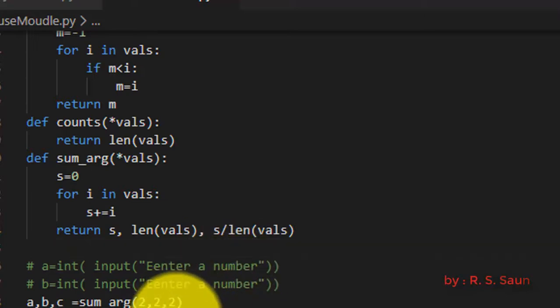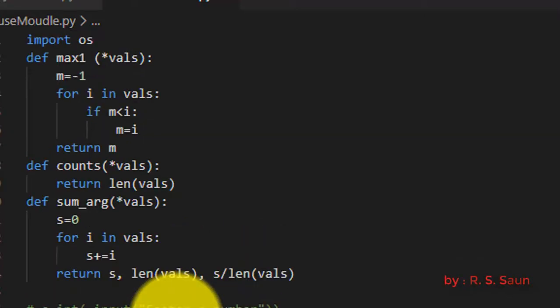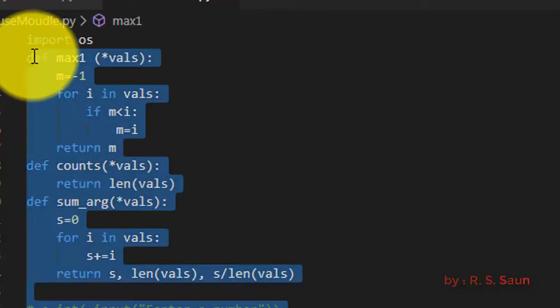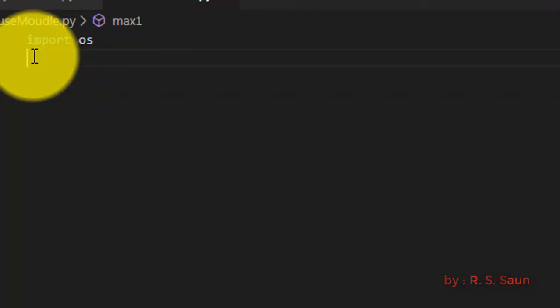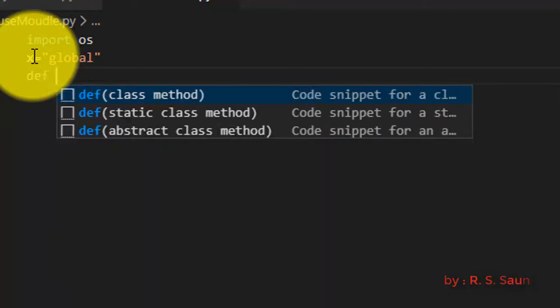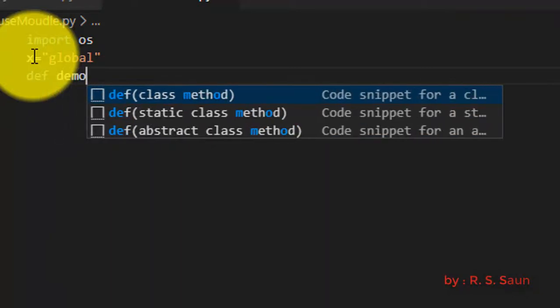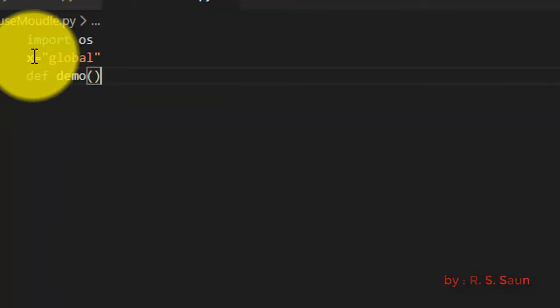Now let's move ahead and try to see what are local and global variables. So I'm going to define a variable called x equals to, let's say this time it's a global, and I'm going to define a function. Let's say demo is the function name. I don't want to pass any parameter this time, and just a variable called y equals to, let's say, local.